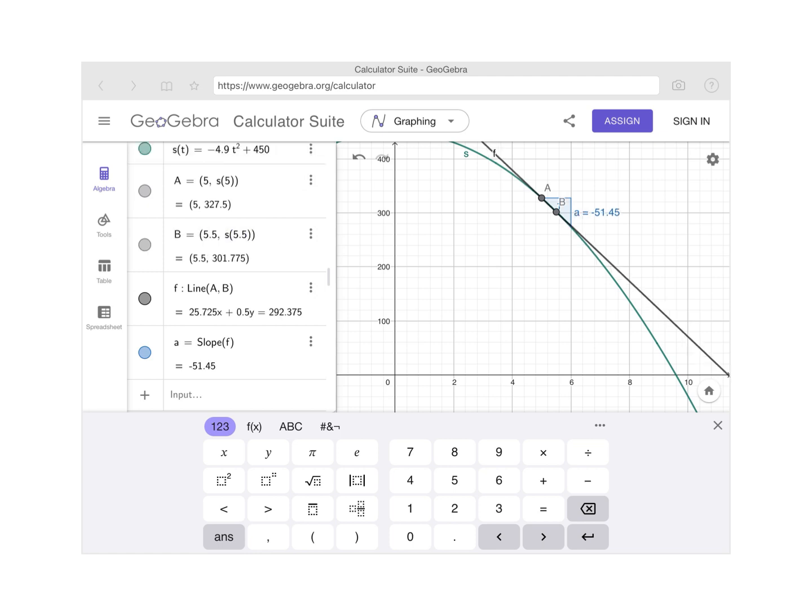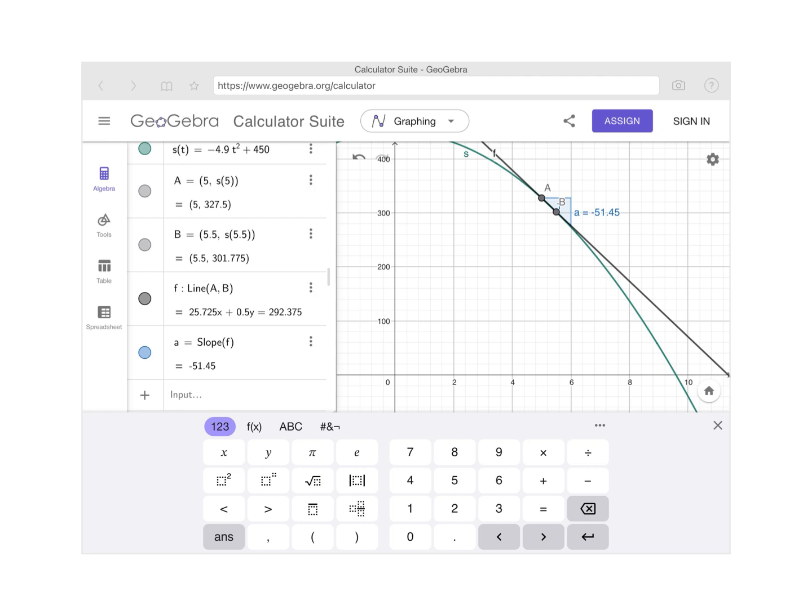Okay, and now my points are even closer together, A and B, right? And the slope is now negative 51.45. If what I'm interested in is the instantaneous velocity of the ball at t equals 5, I could make that point B closer and closer and closer to point A, right? So this point B right here, we started out at 9 comma s of 9, way over here, and then we moved it closer and closer, and I could move it even closer to get a really, really small time interval to find out how fast that ball was traveling over that really, really small time interval. And the smaller I make that time interval, the closer I'm going to get to the instantaneous velocity of the ball at t equals 5.